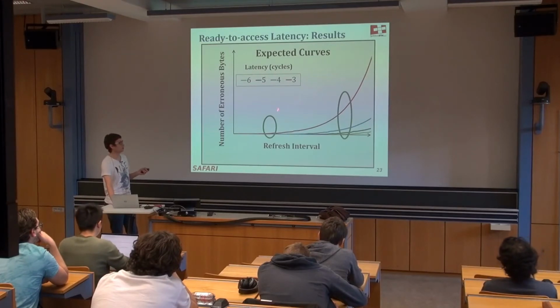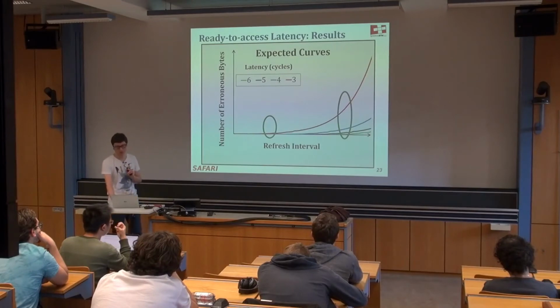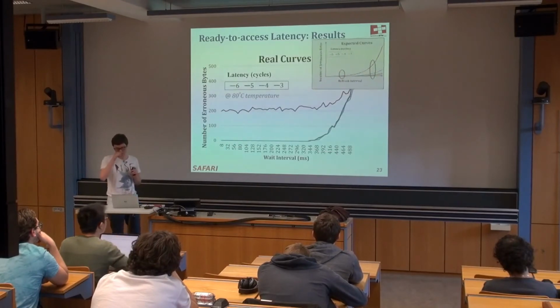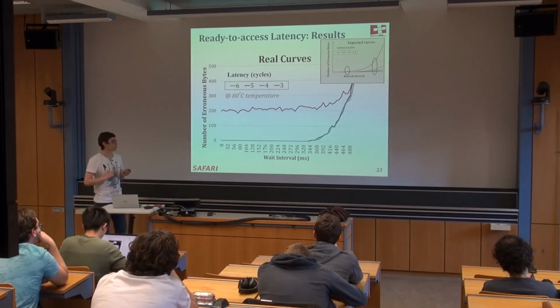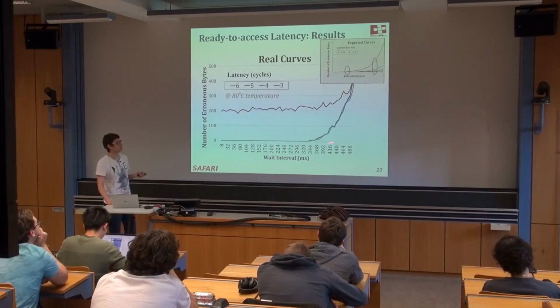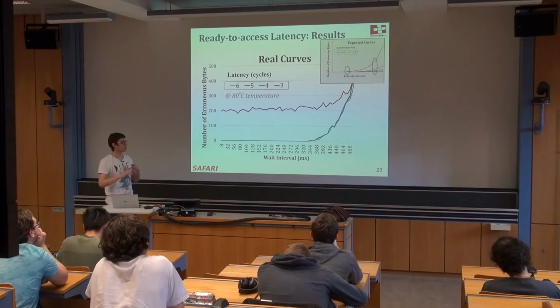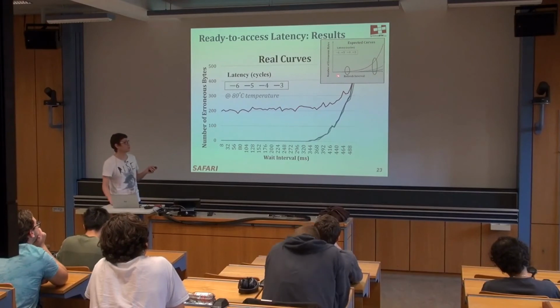But when they are highly charged, it should be possible to correctly read it with 6 and also lower latency. In this chart, we show that we start getting errors with 3, but we don't get errors with 4 and 5 cycles of latency. This is what should happen. And this is the real data that we get. As we see here, those lines, there are 3 lines actually, 6, 5, and 4 cycles of latency, kind of overlap with each other. If we zoom in a little bit, I think 4 is getting a slightly higher number of errors in some samples, but it's not consistent. It's not as nice as this curve.